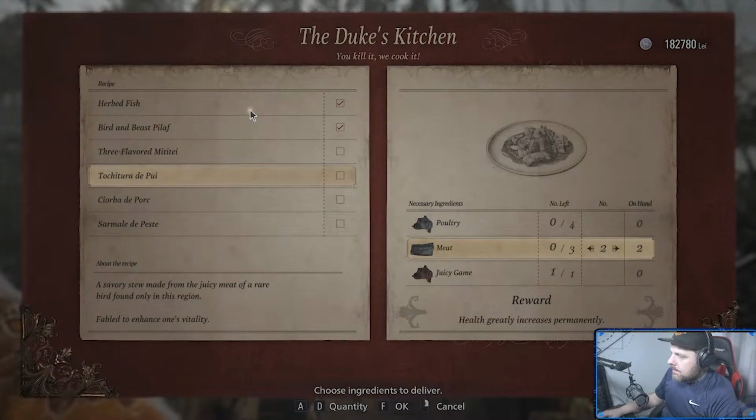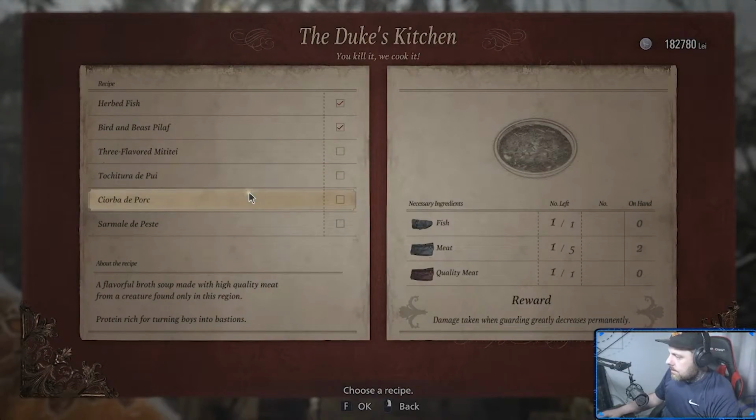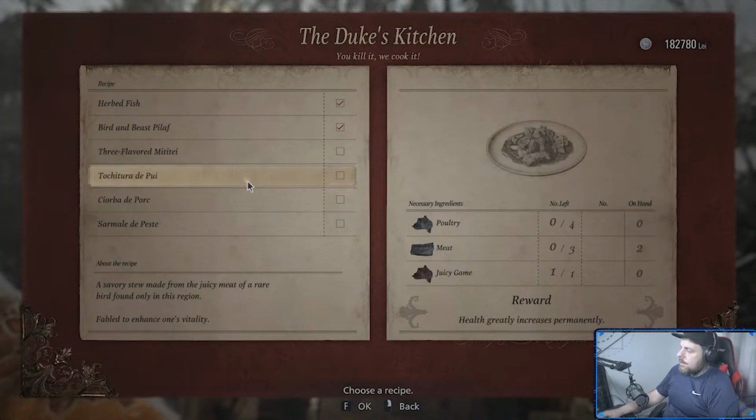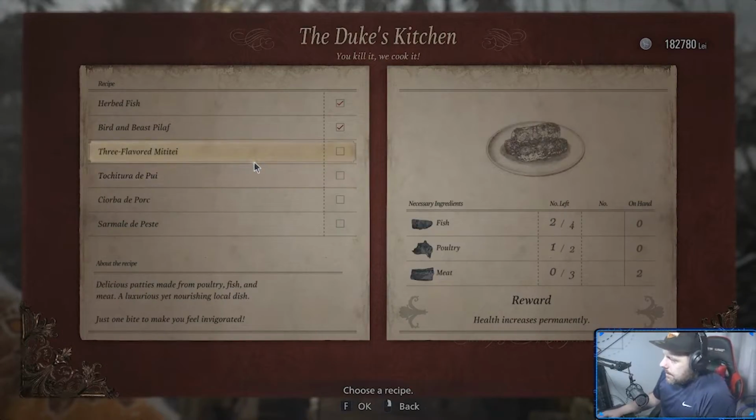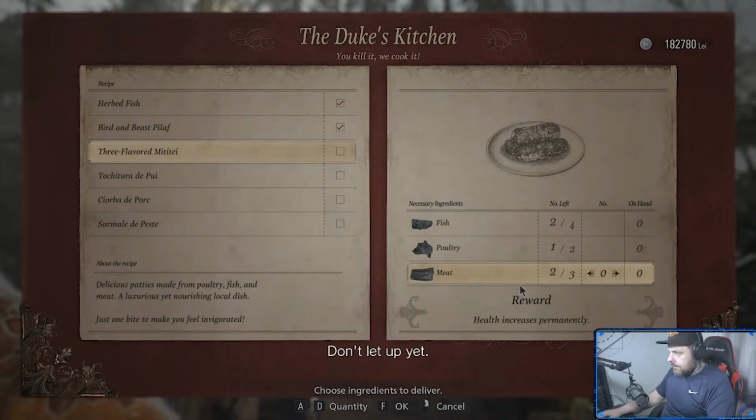We got 2 meat, which we can't do anything with. We could put it here to where we only need 2 more meat. Could put it here to where we need 1 meat, 4 poultry. We could put it here to where we need 1 meat, 1 poultry, 2 fish. I'll just go down the line. Let's just put it here. Don't let up yet.